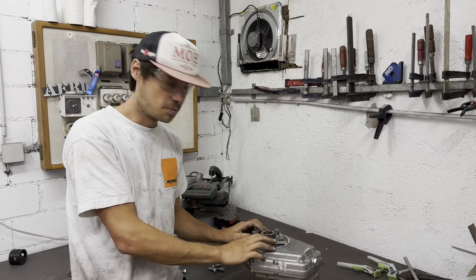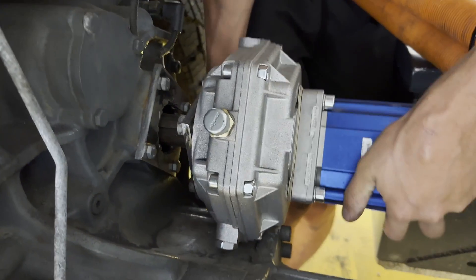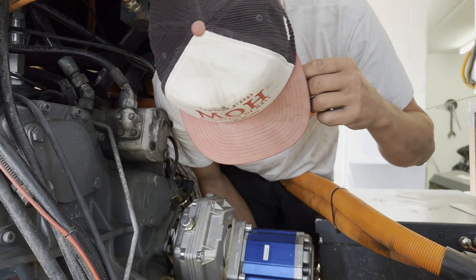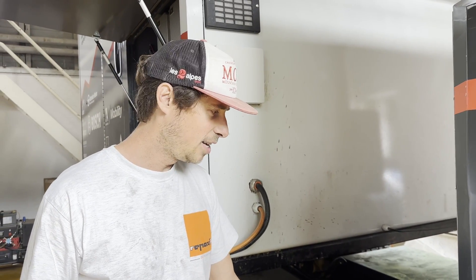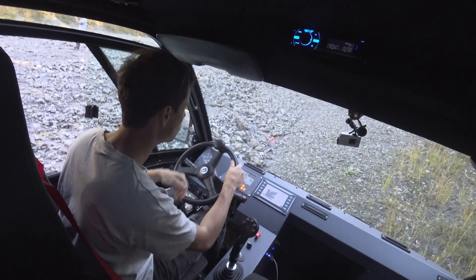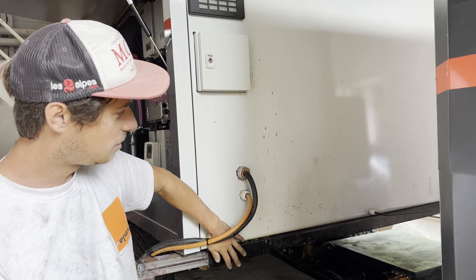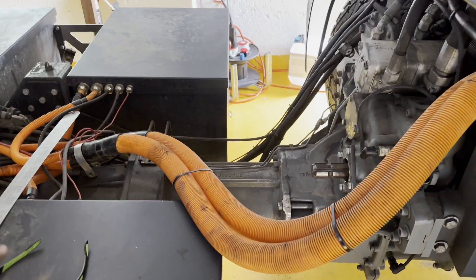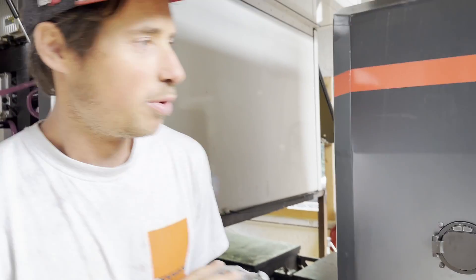Both plates are ready — one is mounted to the vehicle, one is mounted to the hydraulic pump. But basically there is no space; this is not good. We just figured out a new issue because the whole vehicle is articulating, so depending on the terrain, the pump will actually move up and could potentially hit this box. What we have to do now is drive to the train station, put the pump on the PTO, and actually measure how much it will come up.